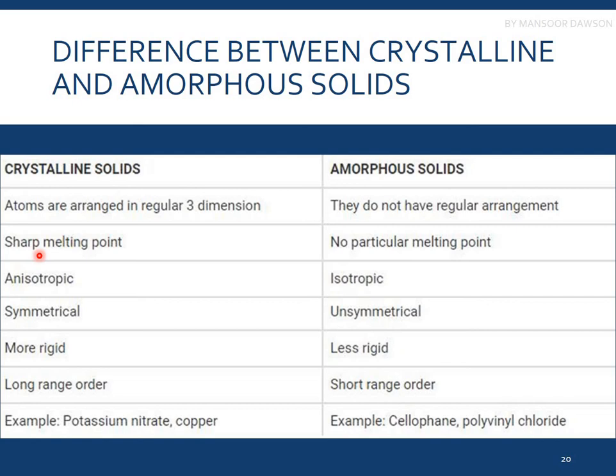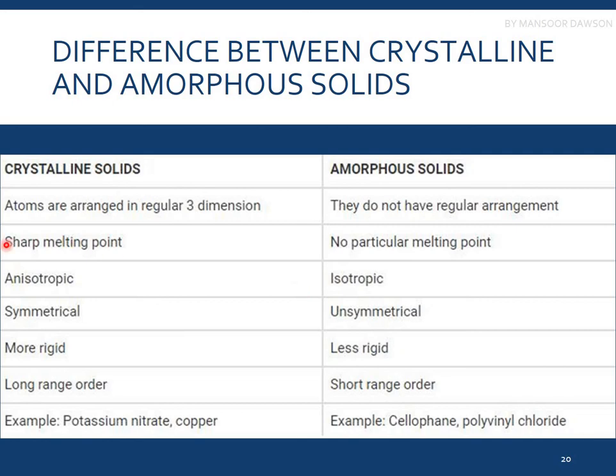Third, the crystalline solids would have an anisotropic property, which means that the properties would change in several directions. But in the amorphous solids, all the properties, like mechanical strength, tensile strength, or whatever properties, would be isotropic. That means the properties would be the same throughout the planes: the length, the top plane, the bottom plane, the right, left, and the front and rear plane.